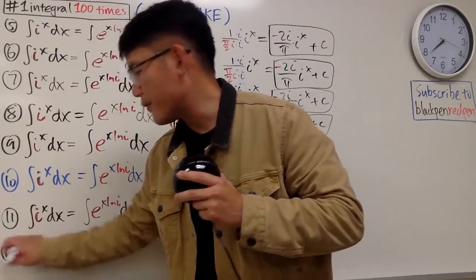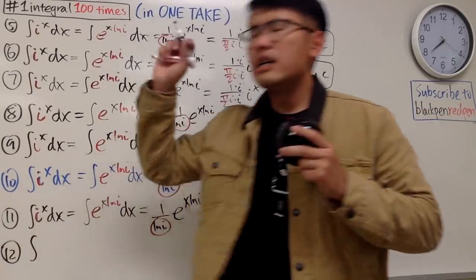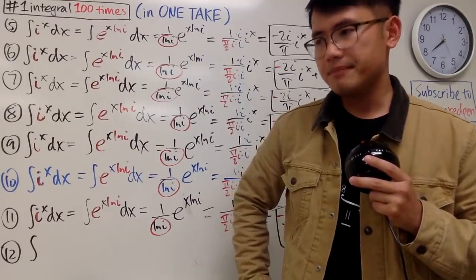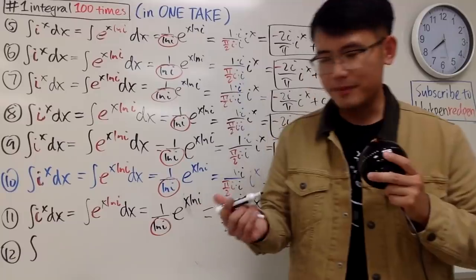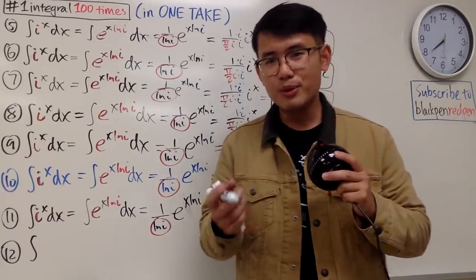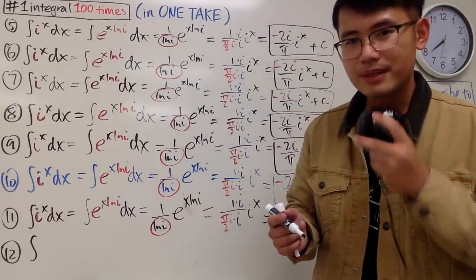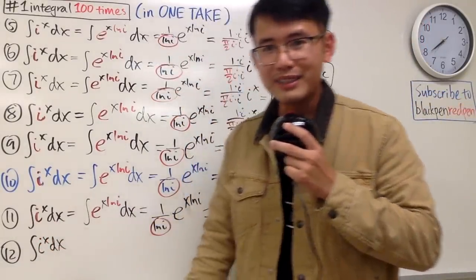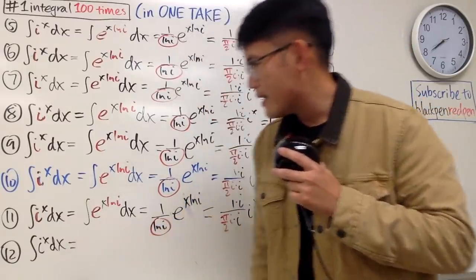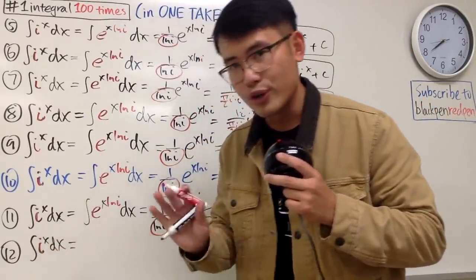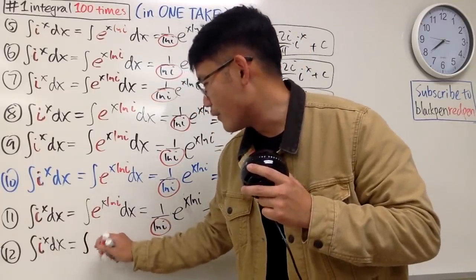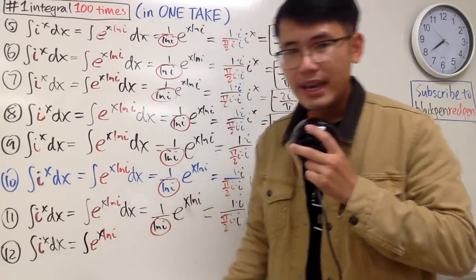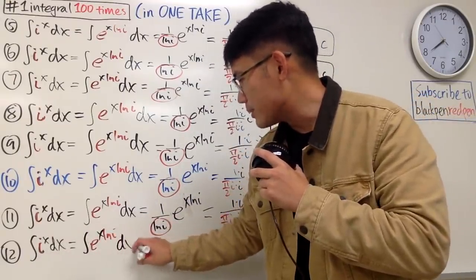Okay, number 12. Let's see. What can we do? I forgot my PDF. I forgot my printout. So I'm going to just make an integral so we can continue. We are going to integrate I to the x power like this. I is I for the base. No good. We like to have E. So this is the integral of E to the natural log of I. That would be much better. And then don't forget we still have the x right here, and then we have dx, of course. So let's put on dx right here.